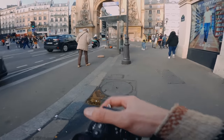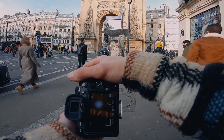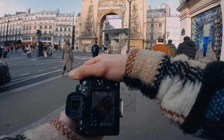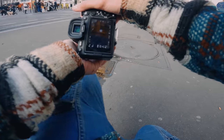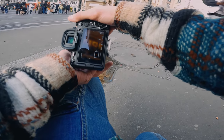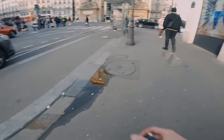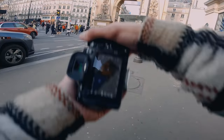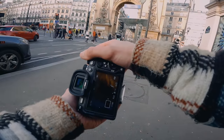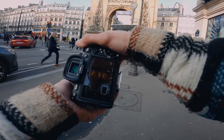The puddle's moving quite a lot because of the wind. Come on, give me the focus. I think if I can get down a little bit more. Come on. Need to go back a bit. I need the wind to stop. Okay, that'll have to do. You get the idea of the concept. You can just copy and paste that.